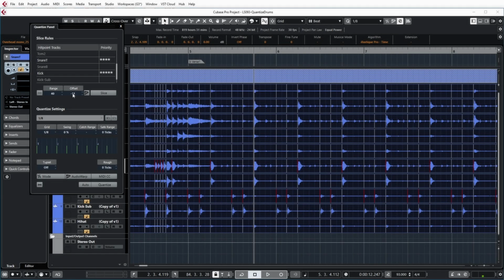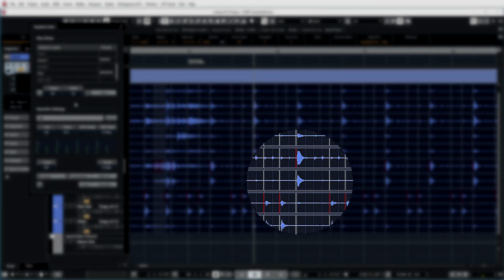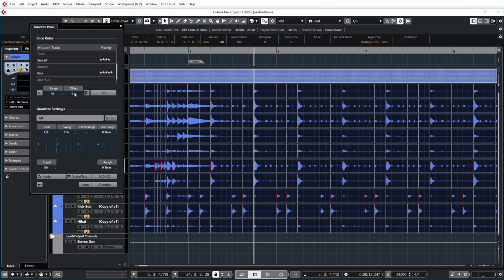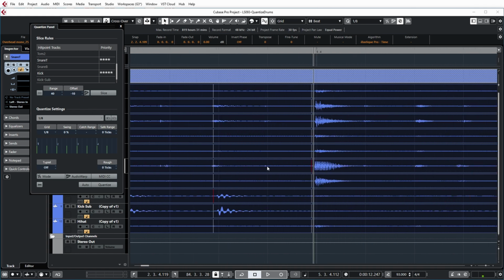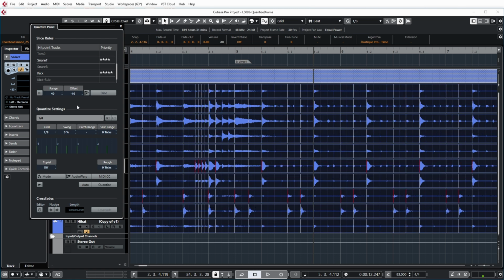And especially the offset here determines exactly where the slices will be done. So you can see over here how far the slices will be done from the actual hits. So I think about 10 is probably okay. If I zoom in a bit, you can see that there's still some room for crossfading the slices later on. So let's slice the audio. And as you can see, Cubase has now created audio slices for every hit point that we indicated on those snare top and kick tracks. Now, if you don't like the way Cubase has done that, you can also reset it here and choose other settings and reslice. But I think this is okay.